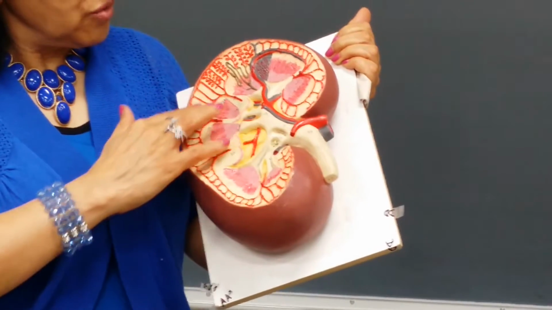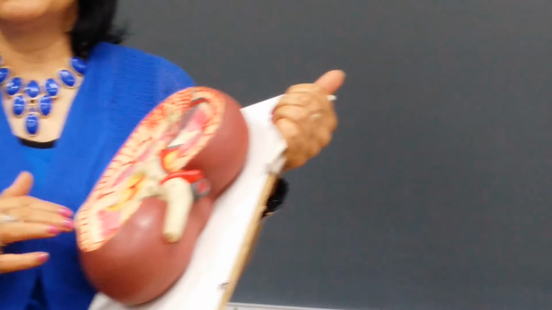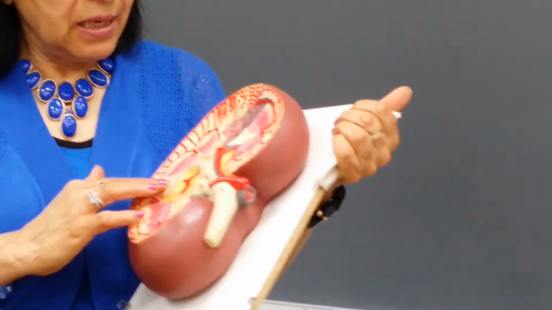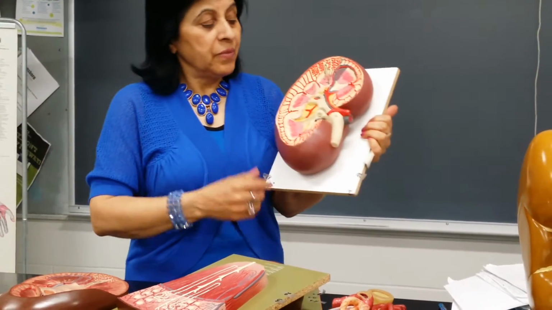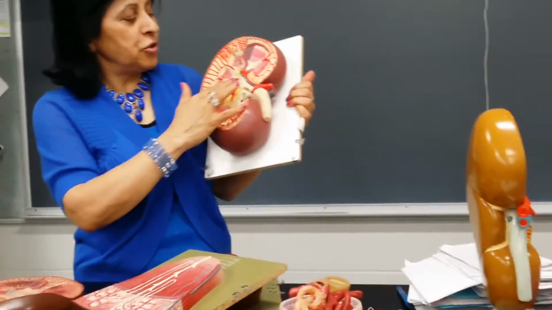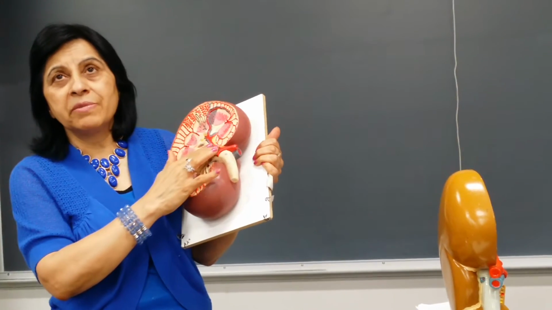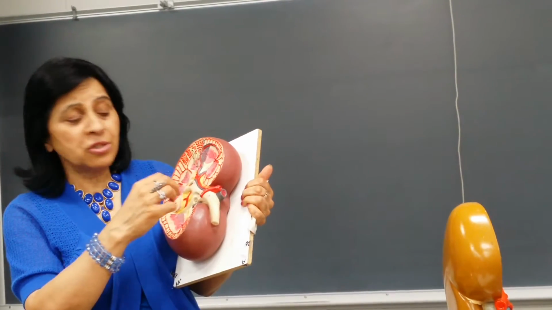But as you look at this, what you see as yellow material closer to the capsule would obviously be renal cortex. And as you come inside, I would say more of this pinkish material represents renal medulla. But then you have this part closer to the hilum where you do not have tissue of the cortex or the medulla. What you have is almost, one can say, empty space, but it's really not empty because there are tubular structures. All of this space where you do not have cortex or medulla is renal sinus.